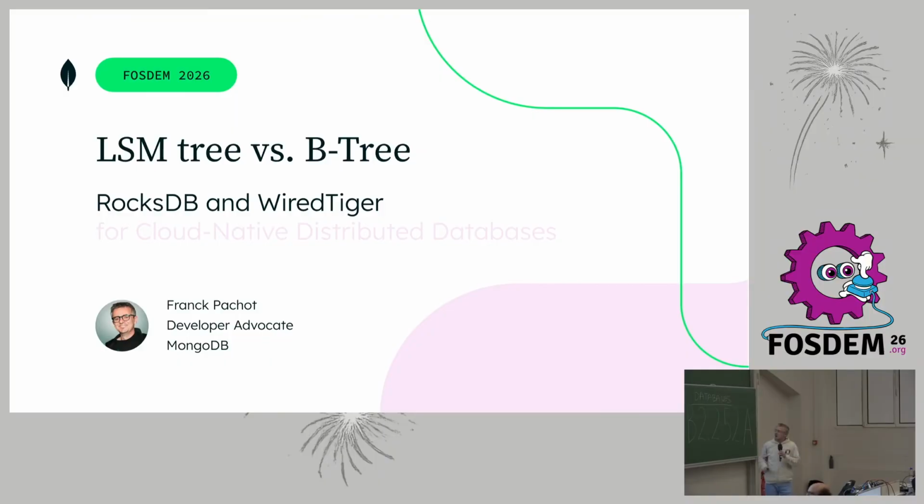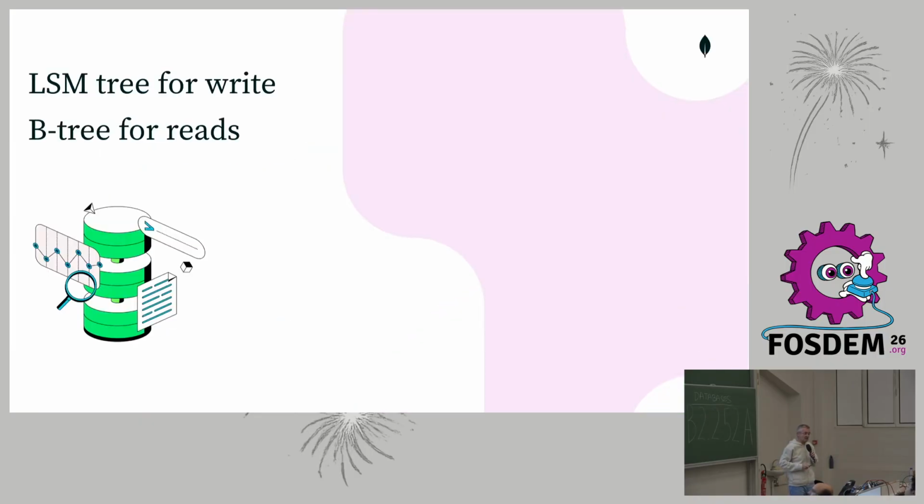Perfect. So I've always been working with databases, a lot of traditional databases like DB2, Oracle, Postgres, using traditional B-trees. I've also been developer advocate for Yugabyte that uses RocksDB, LSM-Trees, and now I'm developer advocate for MongoDB that uses WiredTiger for the storage that has B-trees, but a modern version of B-trees. So the goal is to compare not only the main differences, but the different optimizations that were made on it.